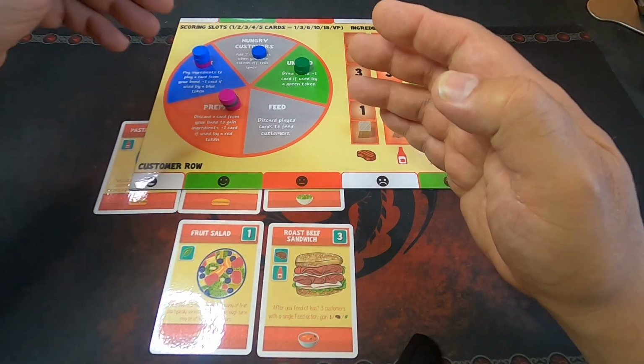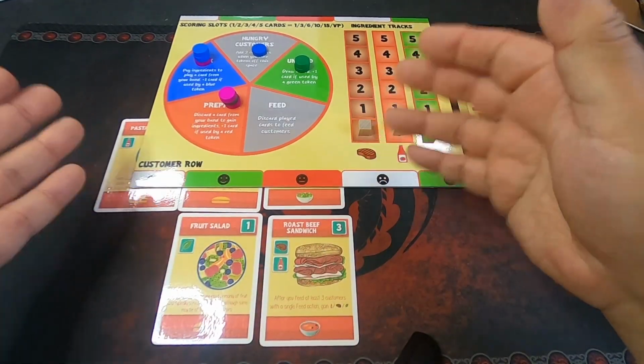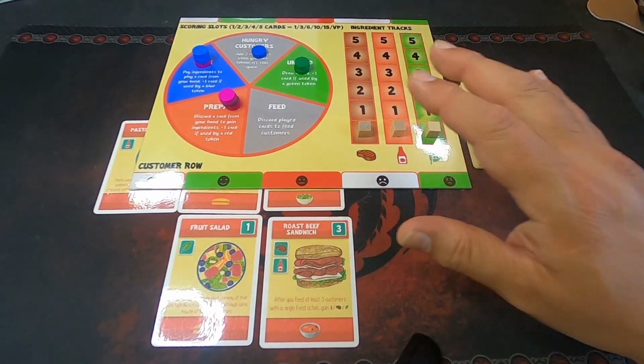And we activated those 2 actions, and we were actually able to get these 2 cards into play. So that's kind of cool. We're doing well so far. Let's see how long our luck holds here.